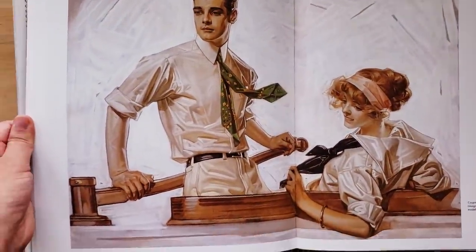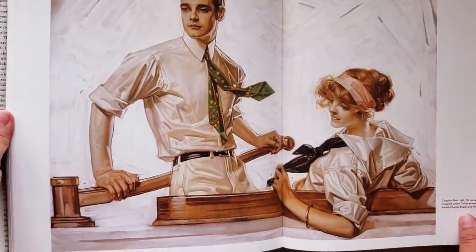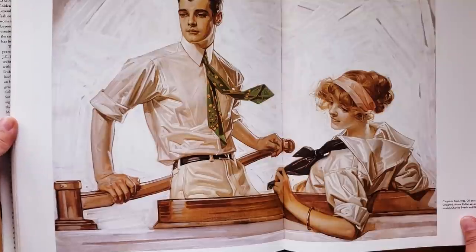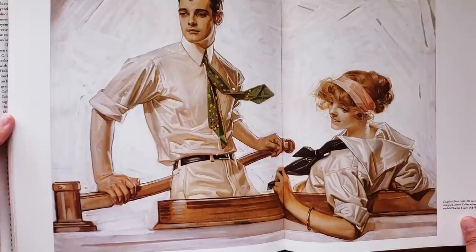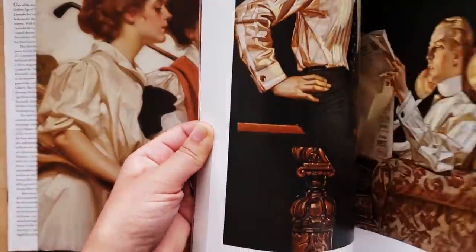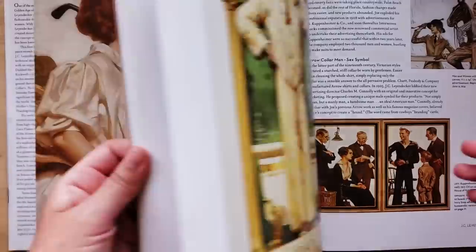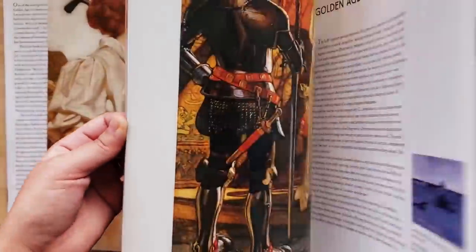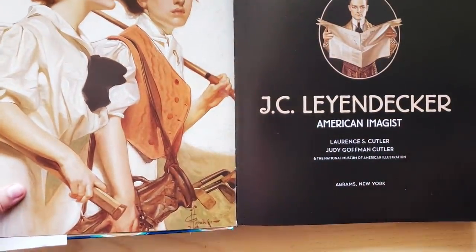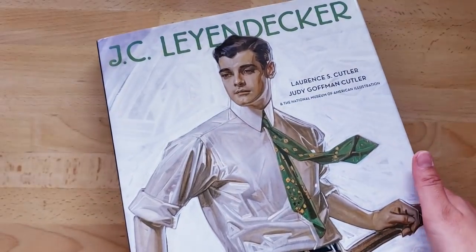His technique is crazy and absolutely, I feel like it's kind of revolutionary to paint like this. I can see John Singer Sargent here, although I don't know who came before whom — so I really gotta catch up on my art history. Absolutely love Leyendecker and I would recommend this book. It's great, and it's got some interesting information too. For instance, he has a brother who's also an artist who did not become as famous, even though his work is excellent. Very interesting stuff to read about.